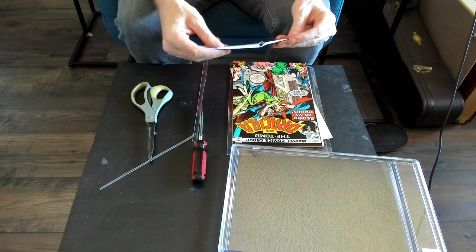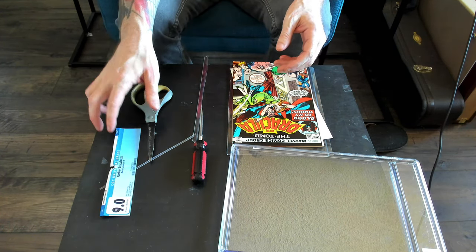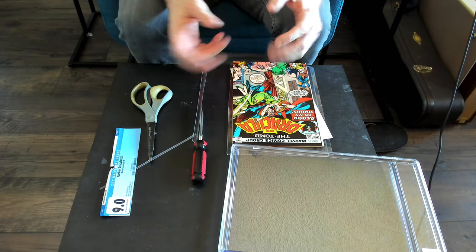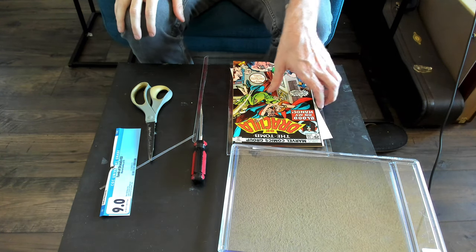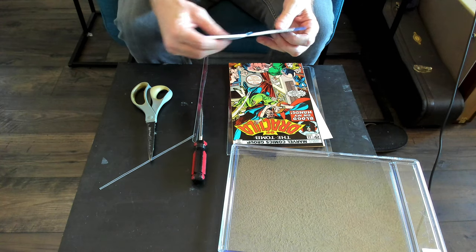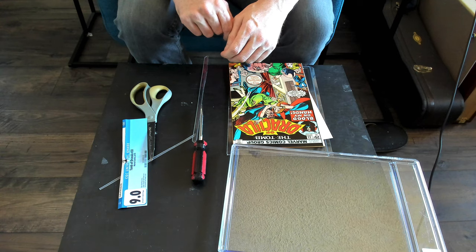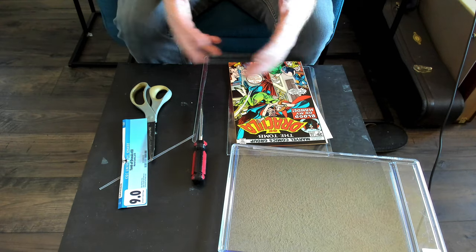It's definitely beneficial, especially if you have something super rare — like a comic book that's one of two or something like that. And you crack it out and take it off, now there's only one left. It definitely helps with the more rare stuff. Obviously a book like this, Tomb of Dracula 33, there's just going to be a ton on the census already, especially in the 9.0 range and even higher. So you don't need to worry too much about that one. But other books, yeah, definitely worth taking off the census, especially rare and more expensive ones.